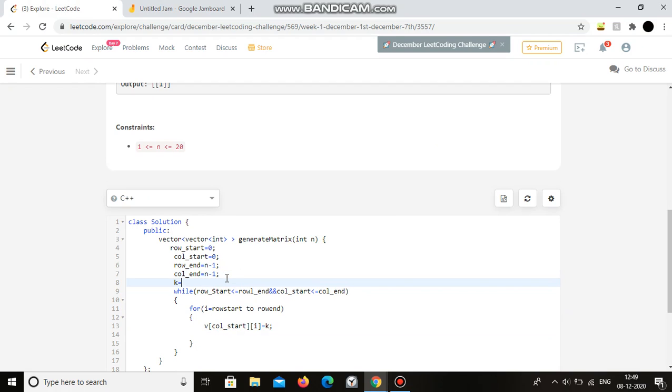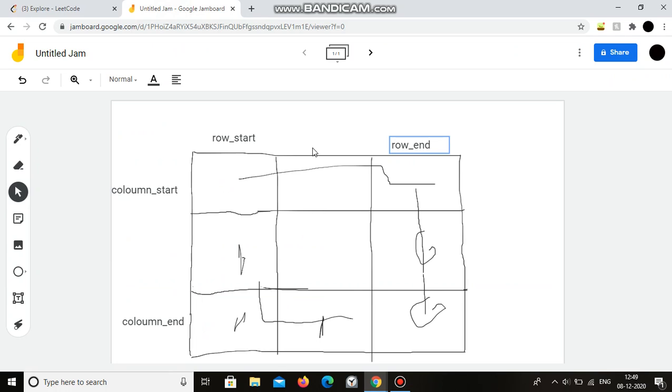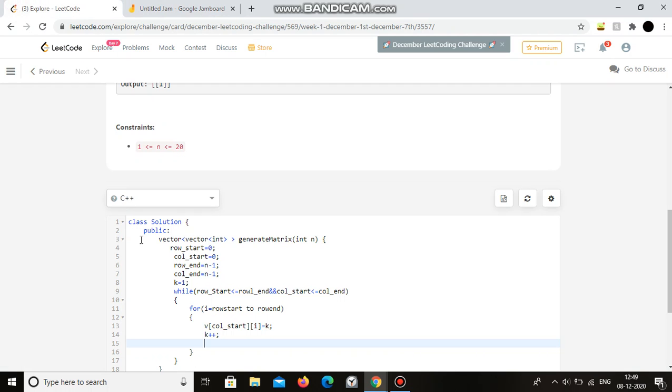Now once this is filled, we'll increment k. Also, once this row is filled, column start can increase now, so we'll say row start plus plus, right?